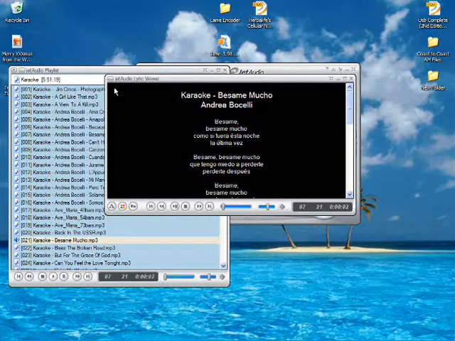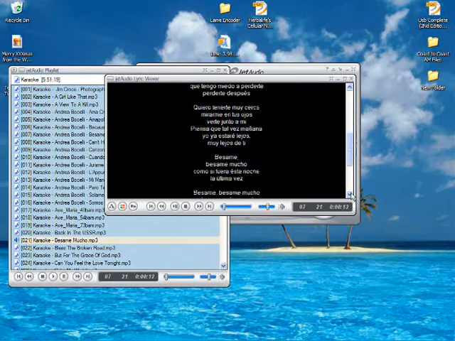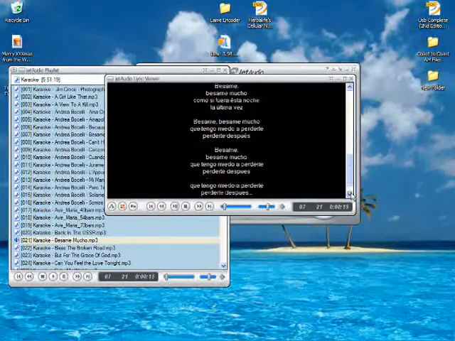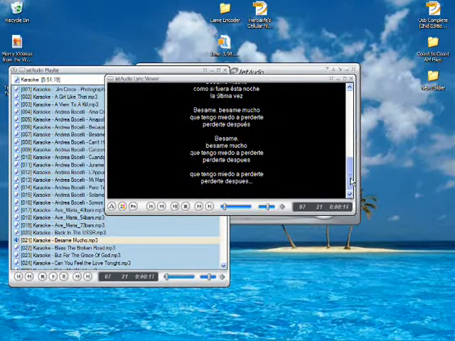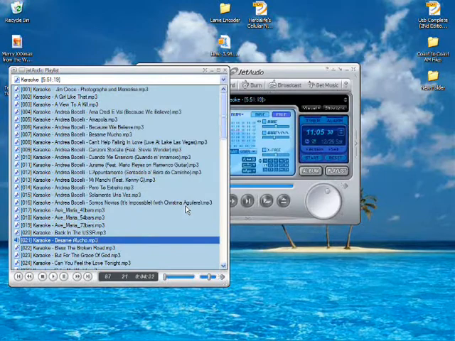And that's one of the very nice features of JetAudio. And you can see the lyrics to, I think it's Besame Mucho. It's a Spanish song, a classic Spanish song. And you can follow along as the song is being played, and you can sing along. It's not quite as nice, I guess, as some karaoke players. But then again, this is free. And it does an awesome job, I think. So it's an excellent and a versatile little player.